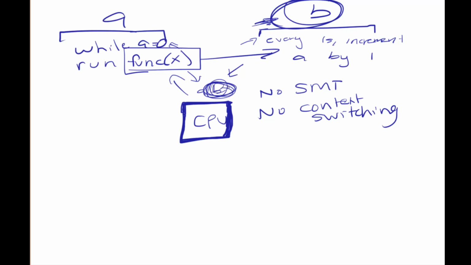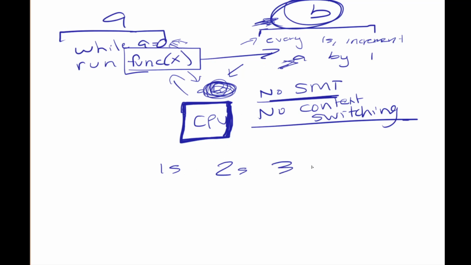This could be for a number of reasons. I really cannot understate that the innards of a CPU are so unpredictable that there needs to be so many safeguards to account for everything, that if you have two threads running on the same core with no SMT and no context switching, you're going to have a situation where you could have B just be screwed, not run, and now A is going to continuously run even though it shouldn't. Even though it's very obvious that 1 second is going to go by, 2 seconds, 3 seconds, this thread is going to continuously run when it shouldn't.